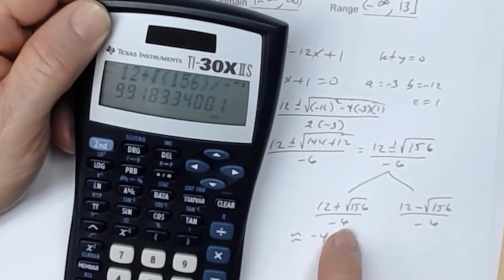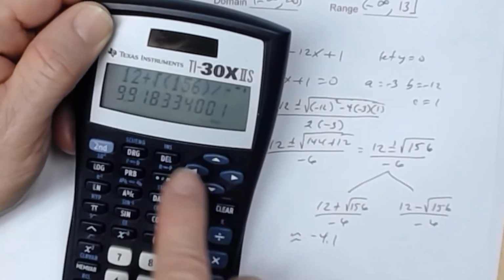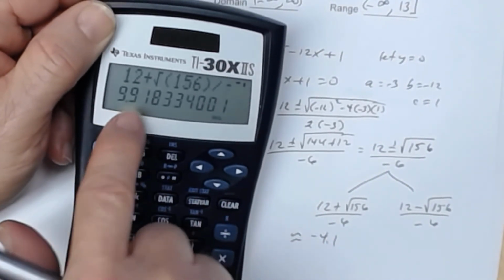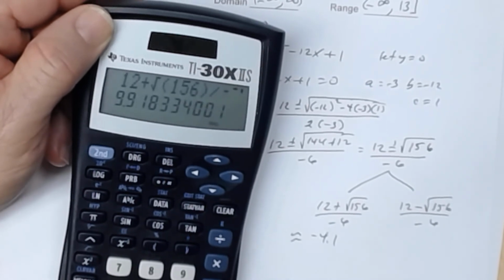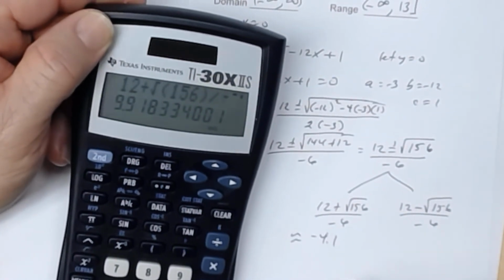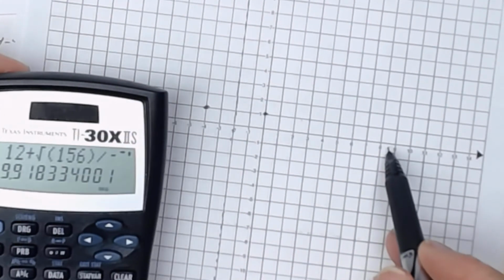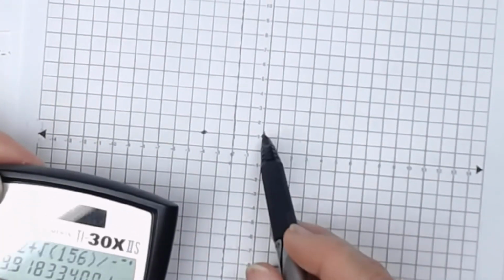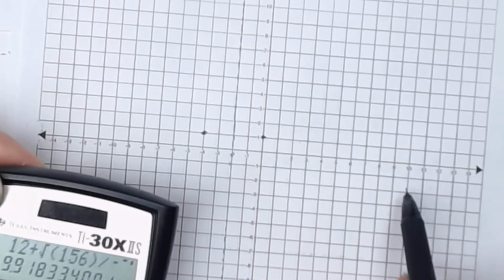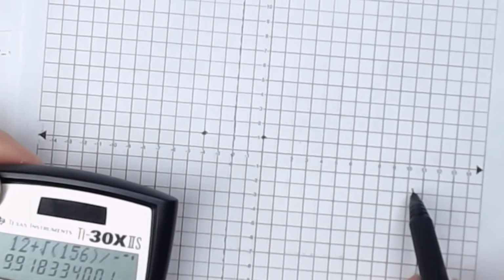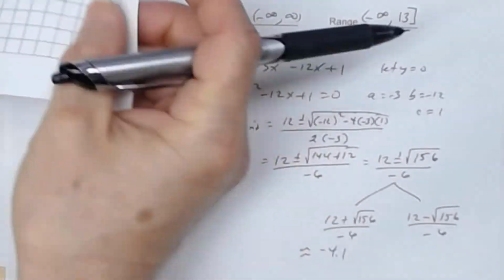Let me make sure I did that. So it's like 9.9. All right, so obviously you know that's not the correct x-intercept there, because if you did say that, see where it's 9 point, obviously it's not going to do this, right? That doesn't look like a parabola. All right, so be careful.